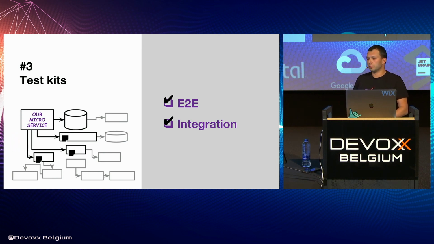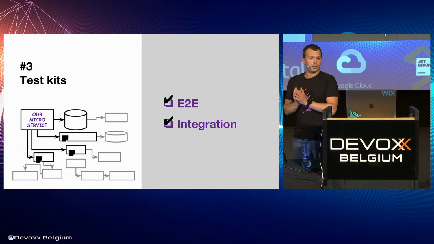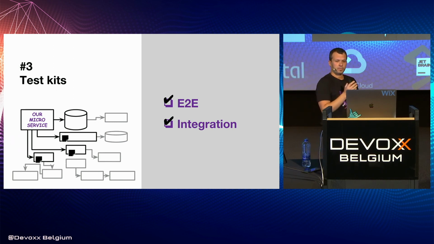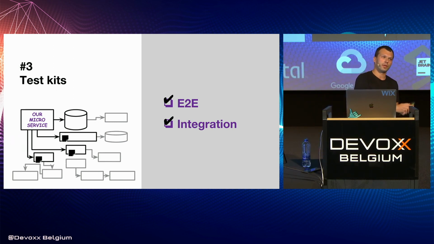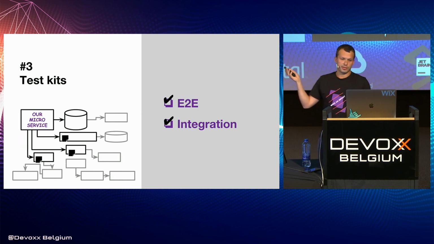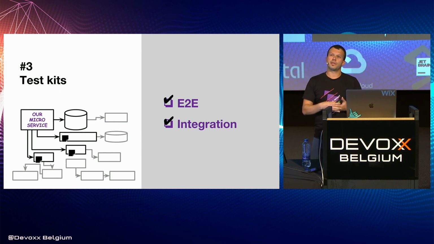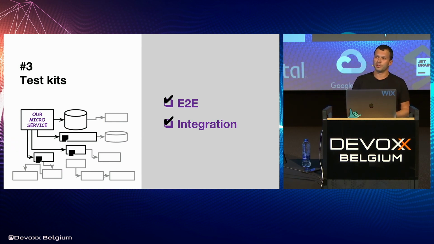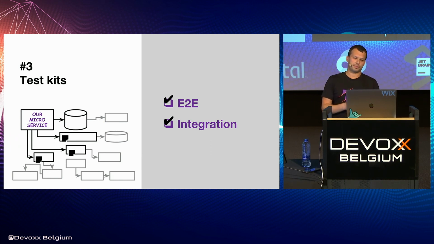So we saw a few approaches here. Let's wrap it up. The first one was not to test it. Probably you don't want to go there. Then we saw that you can test against external environments. Well, it might be tempting in the beginning, but try not to go there as well. Then we saw the test doubles approach, which is a legit way, in my opinion. We use it a lot at Wix, and it's just easy to do, very quickly and very easily. And then the last way, which is test kits, which give you the highest level of confidence, but have a lot of work.